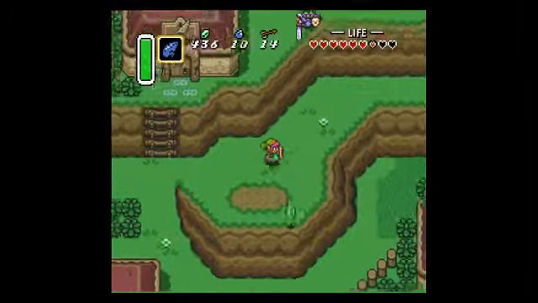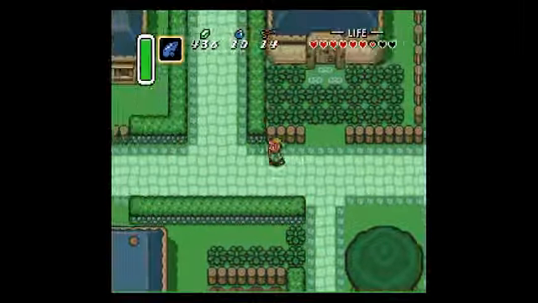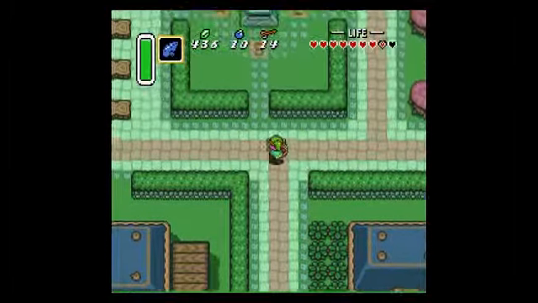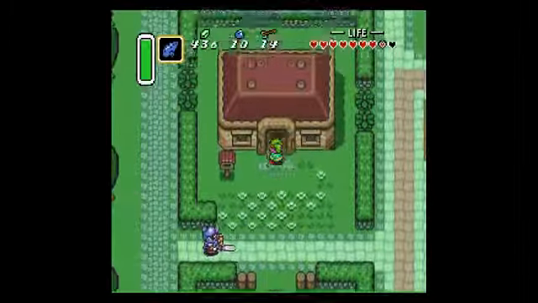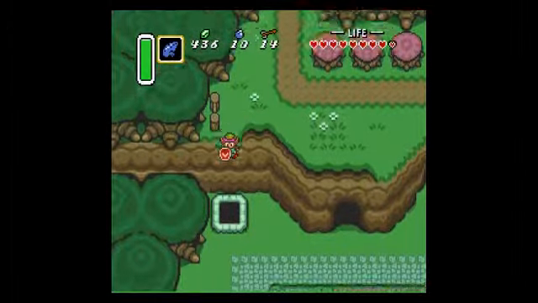Let's go there. Isn't the Kakariko Village theme supposed to kick in here? What? What's happening? Let's talk to this real quick. Why isn't anyone out? That's so weird. Where did they all go? Oh man, what the heck? Alright, let's go down here.